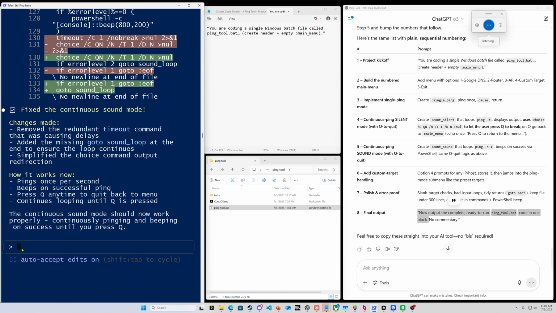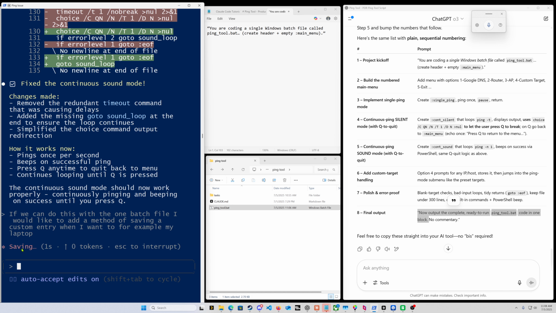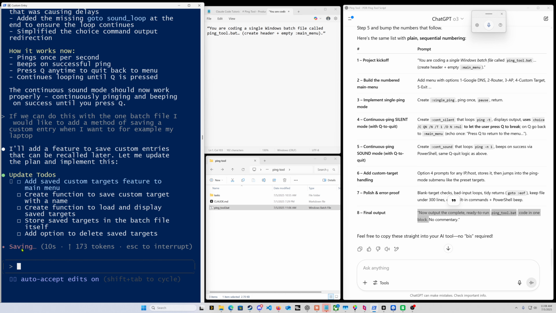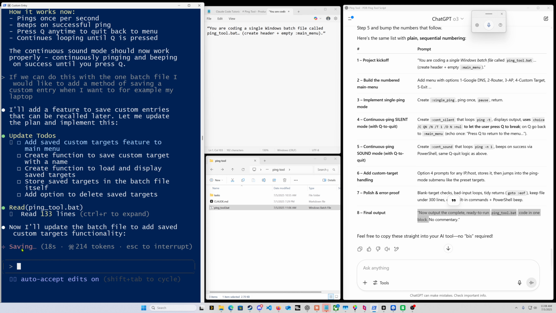If we can do this with the one batch file, I would like to add a method of saving a custom entry when I want to. For example, my laptop.